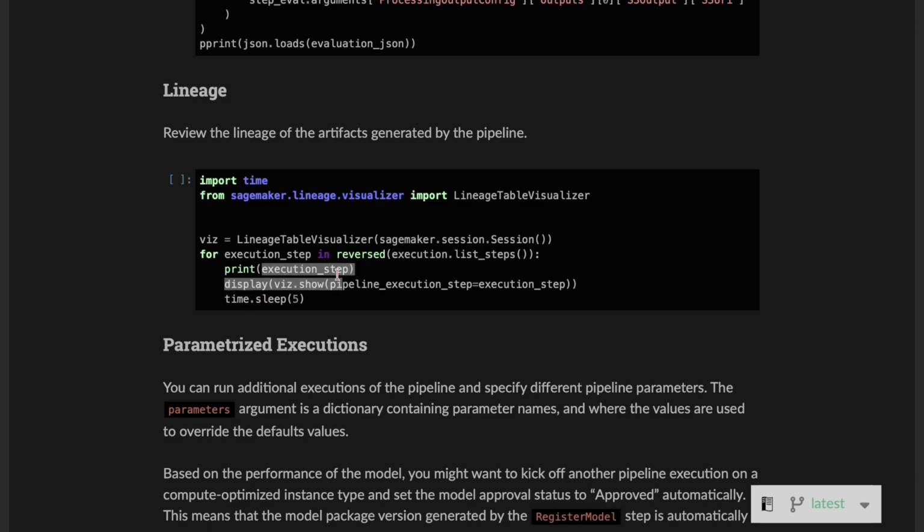So this is a loop which will run, and it will display the viz.show method, and this method will show the pipeline execution step, that is the execution step, and the time.sleep is 5.